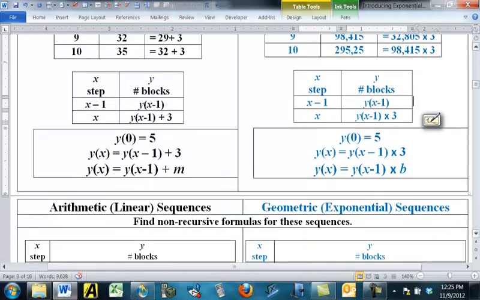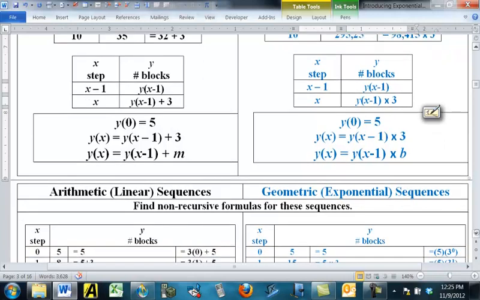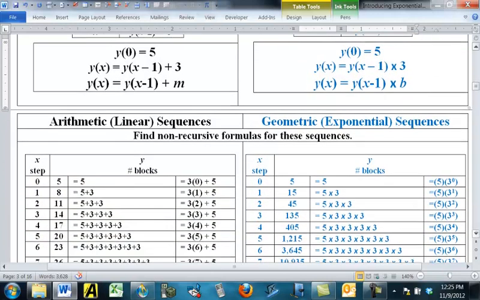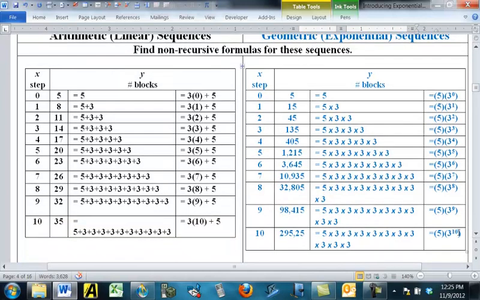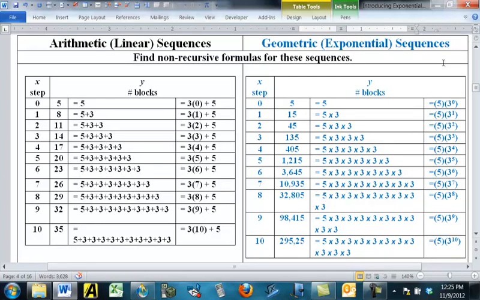So now how about a non-recursive relation? Here's the key to finding this out. The first one is, of course, just given. That's 5. The next one, let's look on the arithmetic side: we take 5 and we add 3. Then the next one is 5 plus 3 plus 3 more. And then 5 plus 3 plus 3 plus 3 more to get to 14. And 5 plus 3 plus 3 plus 3 plus 3 to get the next one, and so forth.